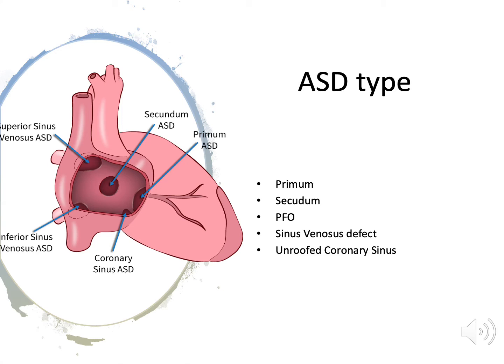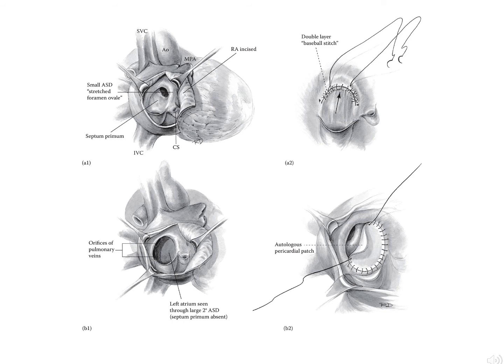Now, for patients who are asymptomatic as babies, as they grow into adulthood, they will experience exercise intolerance and eventual atrial arrhythmias and possibly paradoxical emboli. Now, we've been taught that small ASDs in childhood that are less than 5 millimeters may close on their own. Typically, the other types of ASDs will not close on their own and they require management. This figure simply depicts a few different ways to close simple ASDs.